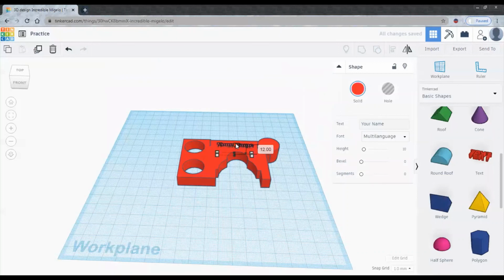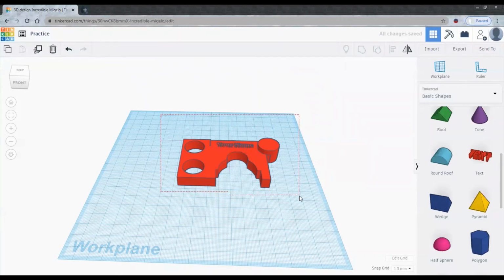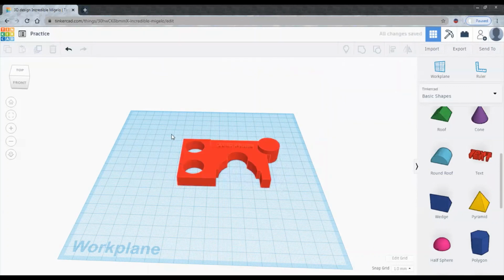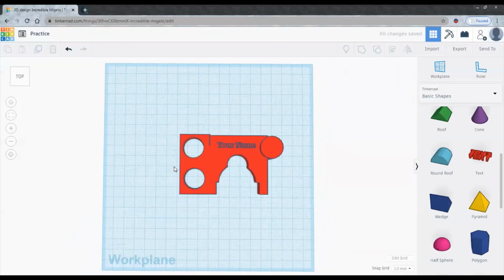And again, adjust the height of it so it comes up just slightly above that 10 millimeter base height of our object. Left click to select everything, group it all together, and there you go. Your very own 3D modeled safety key, ready for printing at your earliest convenience.